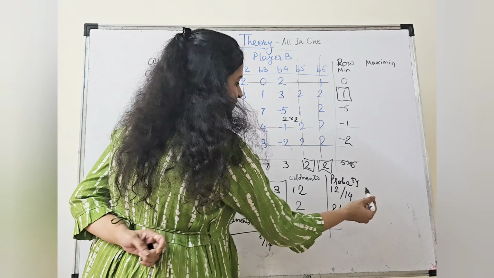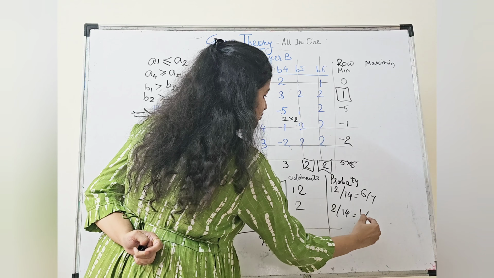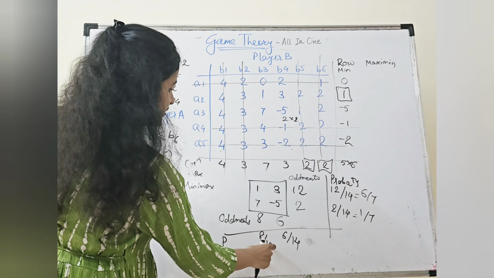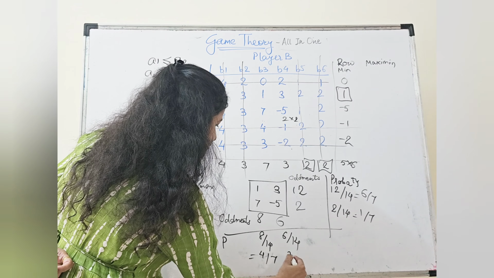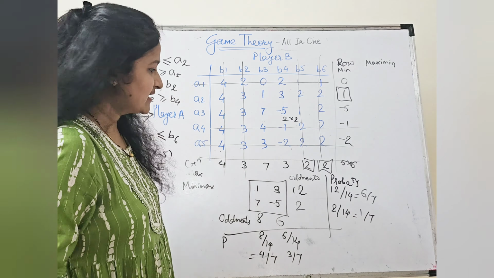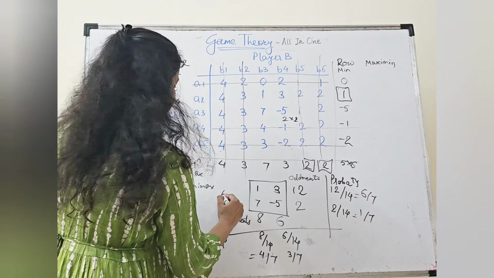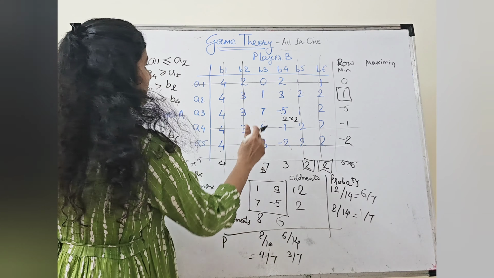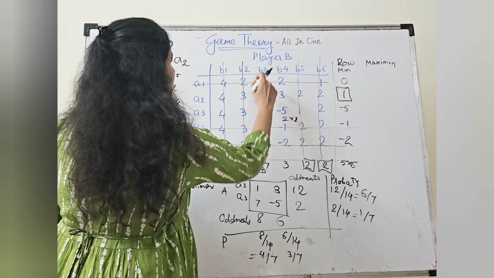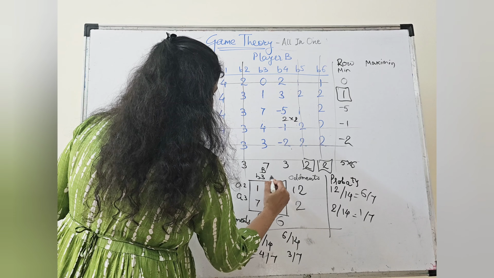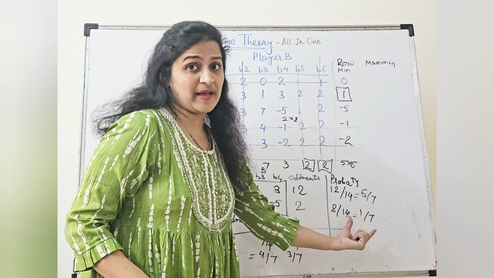Easy? If you reduce this further, how much does it give you? 2 6s are 12, 2 7s are 14, and here 2 1s are 2, 2 7s are 14. If you reduce this further, you get 2 4s are 8, 2 7s are 14. Here 2 3s are 6, 2 7s are 14. Correct? Easy? So these are the respective probabilities of player A and player B, who are using which strategies? A2 here, A3 here, and column wise if you see, B3 and B4. So they are going to use these strategies in these probabilities, right?